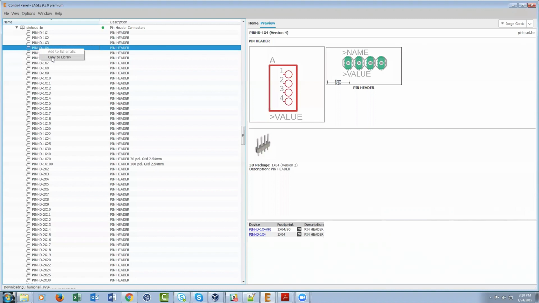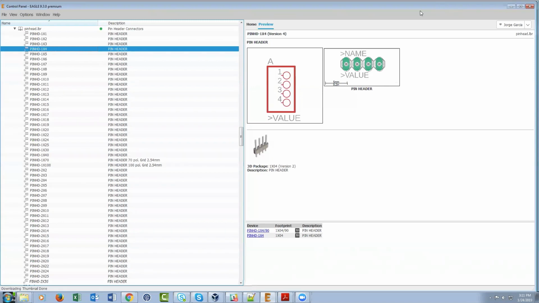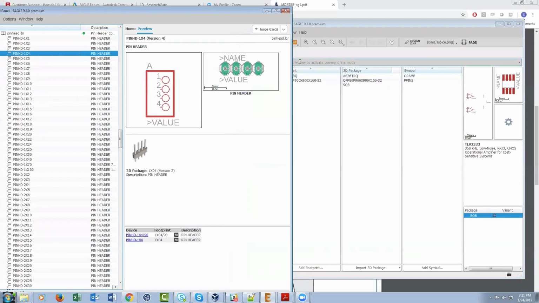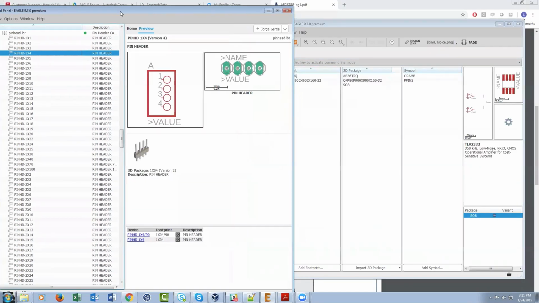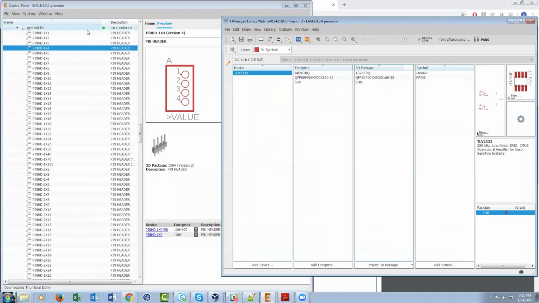So as you could see there, Jorge expanded the library, and he has a library open in the background. You could do a right click and just copy library. Or if he actually had the library open side by side, he can just drag and drop into his library, and that would work as well. I gotta try to minimize this a little bit to get that to work. Are you on Windows 10? I'm on Windows 7, man. There's a way of easily putting them side by side.